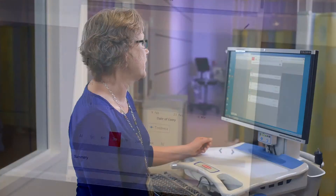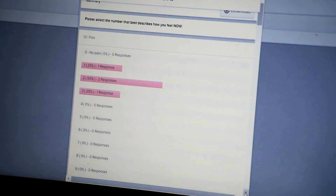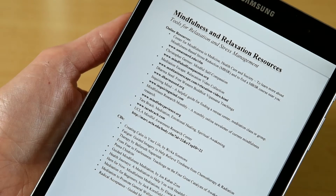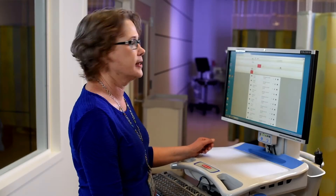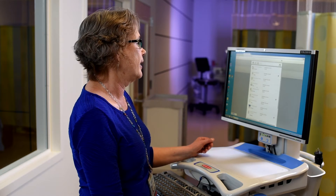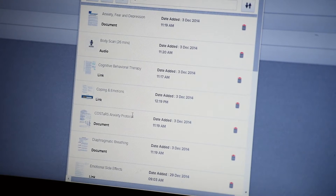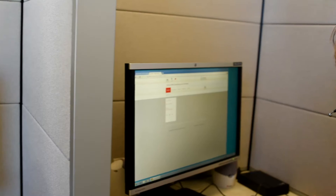I can also look at a summary where it will show me over time what her responses have been and how they've changed. We also have the library, and the library for our study has key things that all patients have access to. So for instance, if she's experiencing anxiety, I can look at that portfolio and after discussion with her, select a couple of things that she thinks might be helpful — for instance, a body scan guided meditation. I can put that into her library.